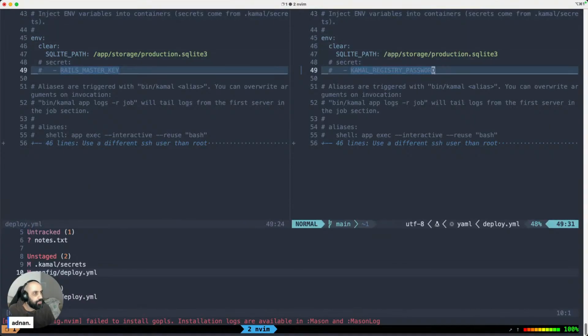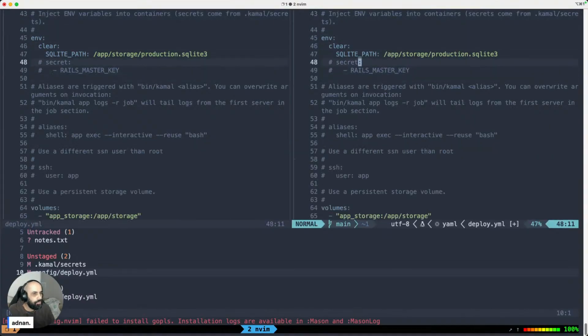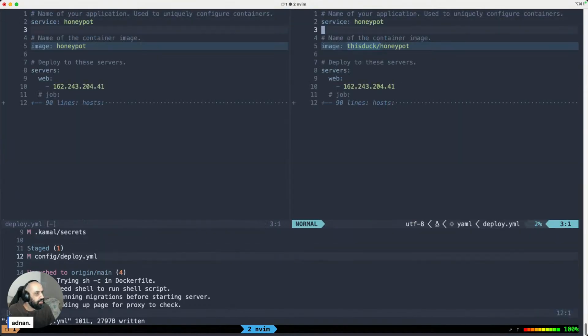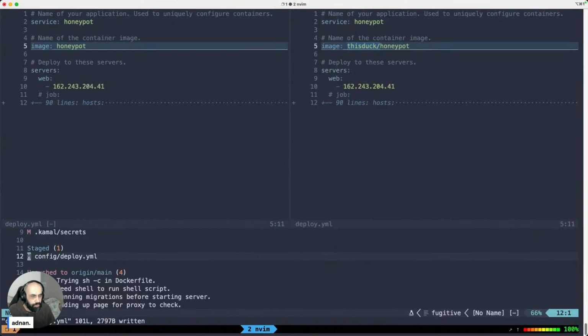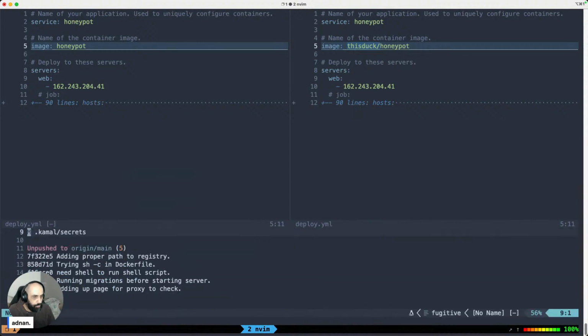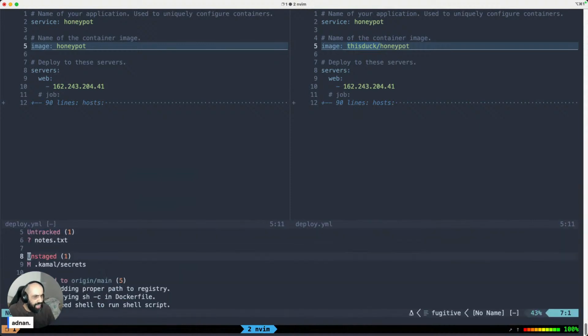So I can just revert here, not have a diff. This has a diff, and all it is, is adding proper path to registry. And this is something that we fixed a while ago. So really, this is the only gap I have.